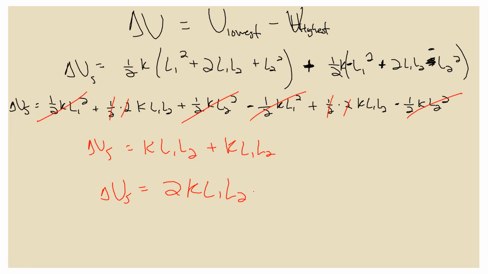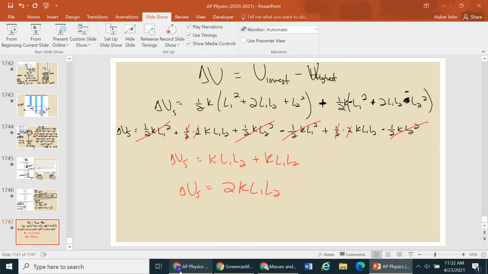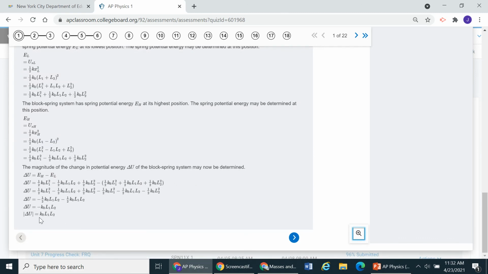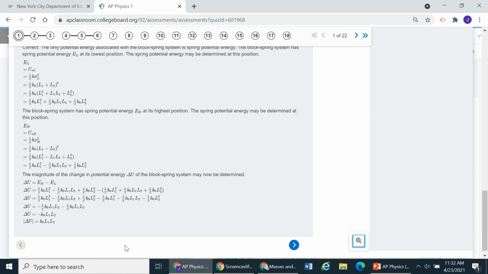Now, as I mentioned, if you look at the actual AP classroom question, that is the answer shown, but it is not the result of the work. And I think that's an important thing to pay attention to as we're moving through this particular unit. Because if you look at the answer choice, there it is. But that's not what they show with the work. They made a mistake in the work. They did not pick up that factor of 2 from the combination of these two terms. And so they blew it in that sense.